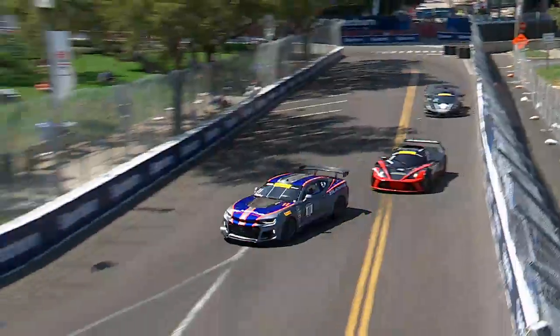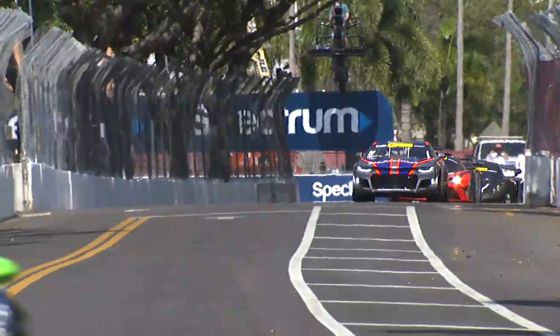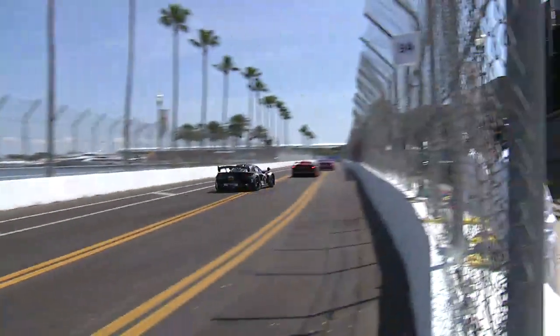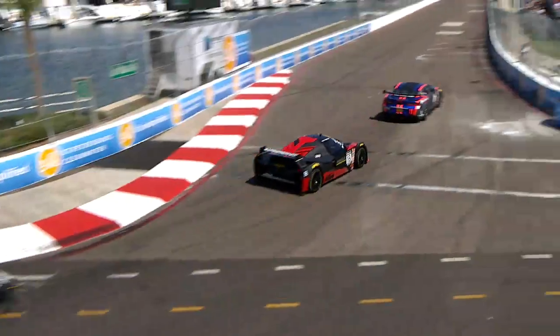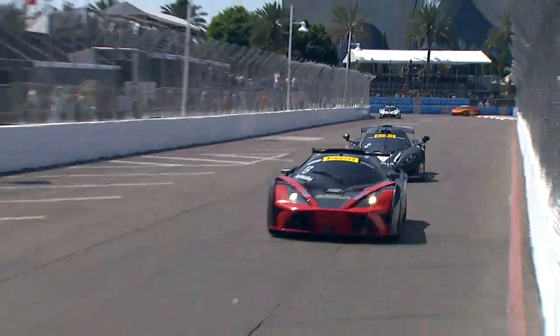And Monte Carlo, you talked about, he's kind of flipped the switch here a little bit. He's dipped into the 122s as well. And now coming up to attack Tony Gaples in the number 11 Black Dog Speed Shop machine, and he's got Jason Bell right behind him. But the guy that I'm watching is also Buford. He has just been uncorking some quick laps here.